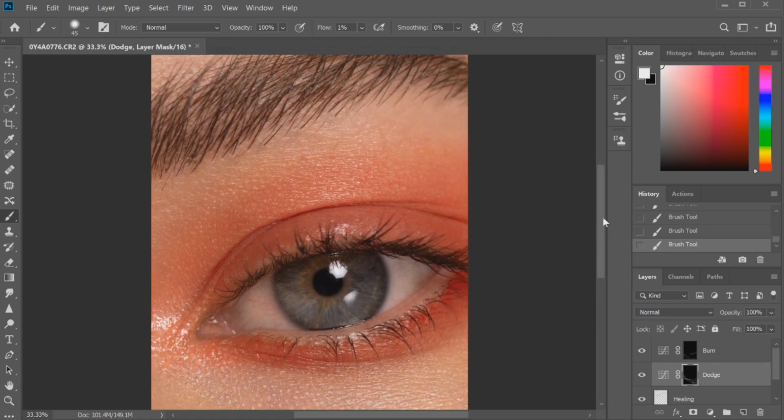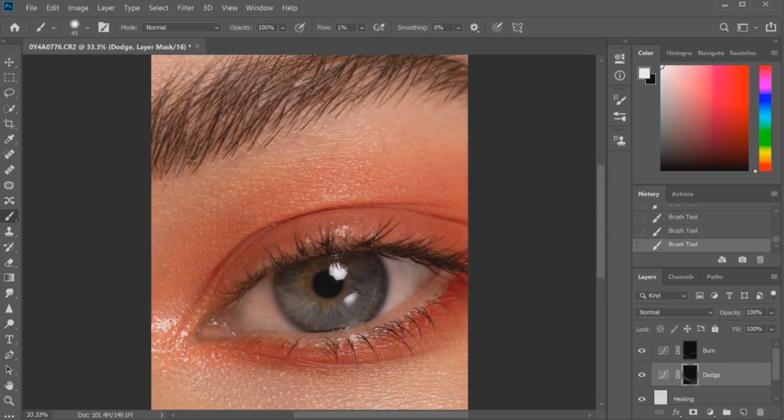Okay, so now I'm going to move on to the top of the eyelid, and you can see just in this area here, there's a little bit of oil on the skin and this part of the makeup has just rubbed off slightly. So we're going to actually bring that back in just a little while. But for now with the dodge and burn tool, I just want to make sure that this top part of the eyeshadow is looking really soft and really even. It is kind of dropping just around here, and we're just going to go to the burn tool to correct this.